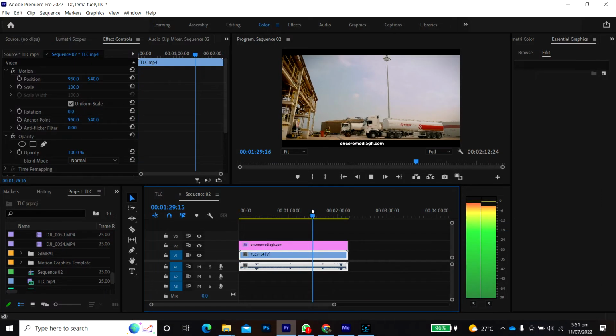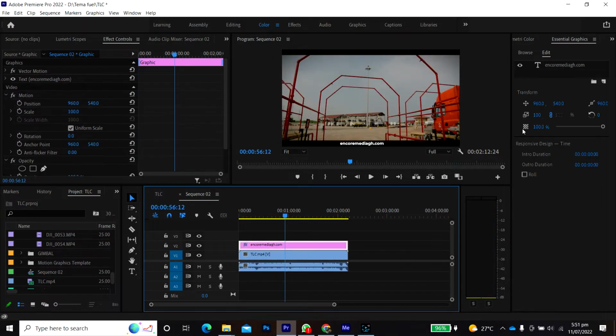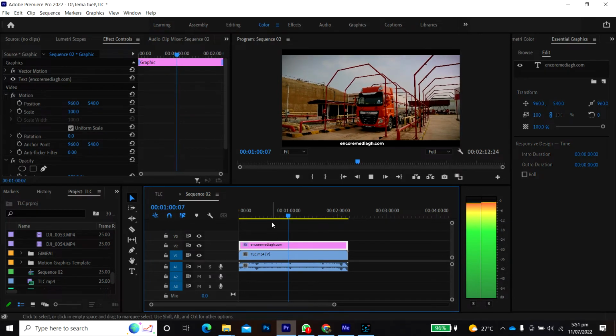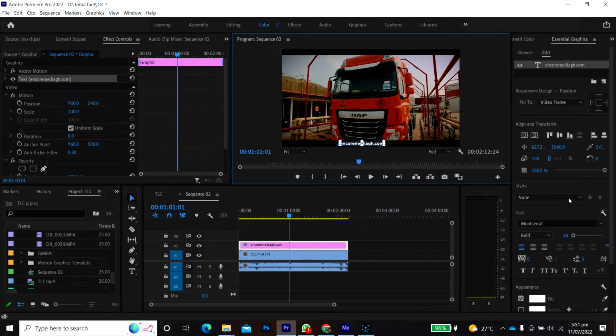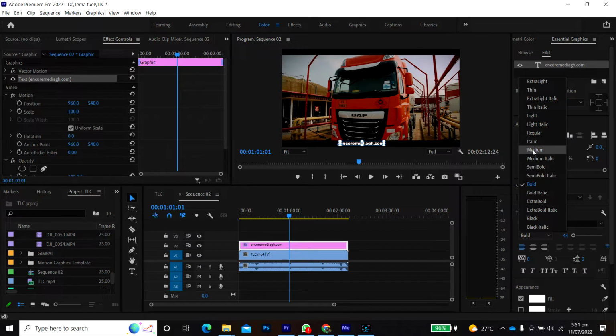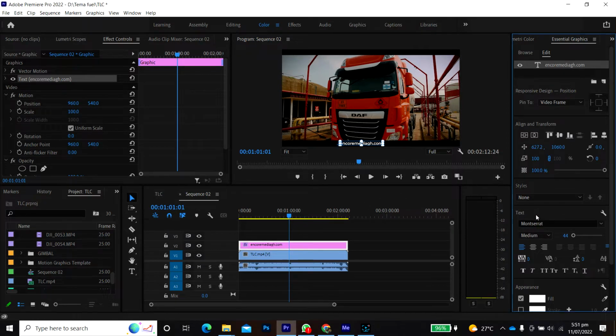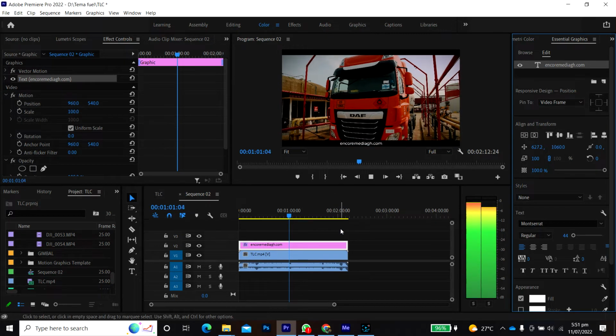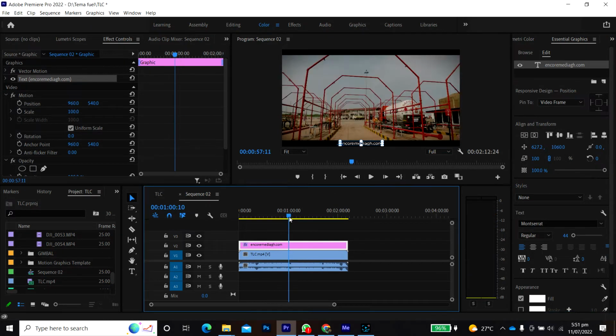Now probably I want it to be throughout the video, so I'll just drag it to the end. So you can see that when I play, you can see it's over there. Okay, so let me select it. I don't like the bold. I want it to be a little medium. Okay, medium 2 is not working for me, so let me just go to the regular. Okay, so that it's not bold.